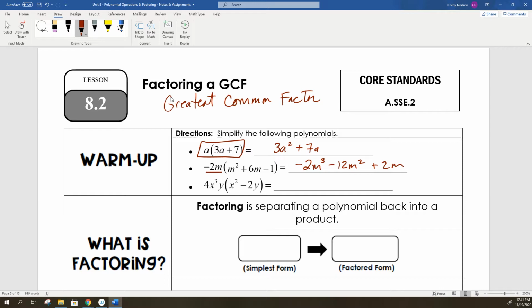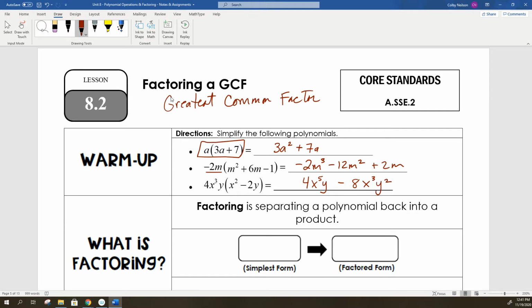So what we're doing today is we're going to start with it already multiplied through, and we're going to come up with the factored form to the left. That's why we're showing how this works. So let me multiply this one through. This would be 4x to the fifth y minus 8x to the third y squared.